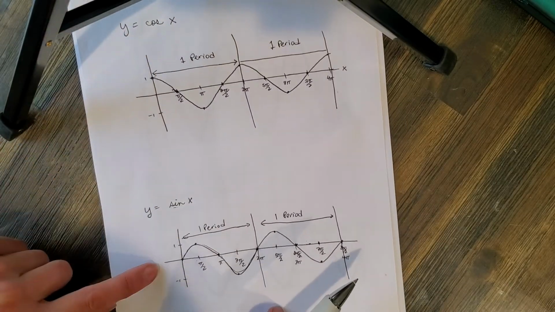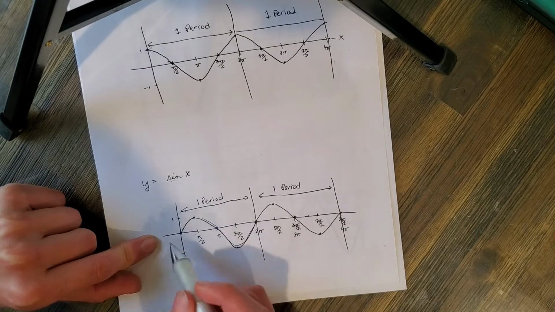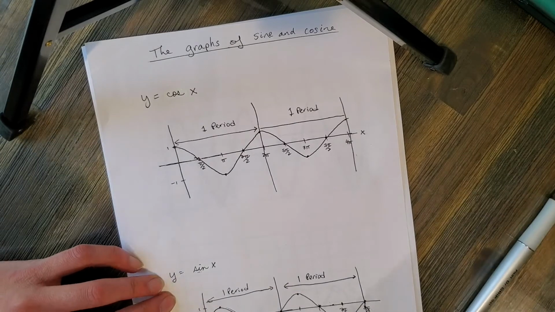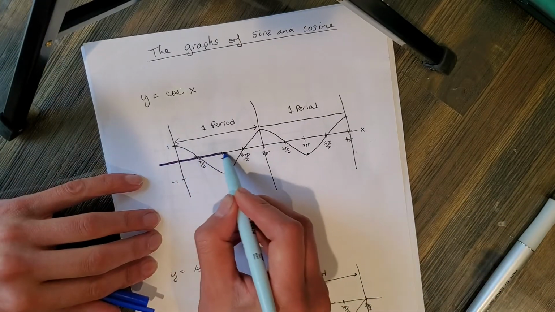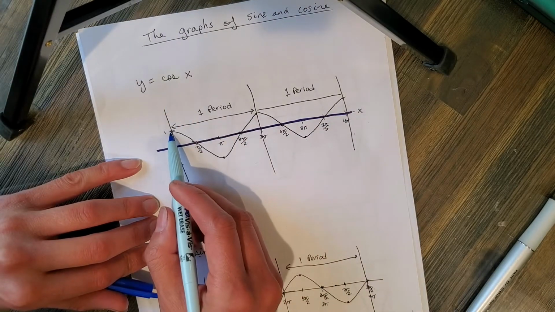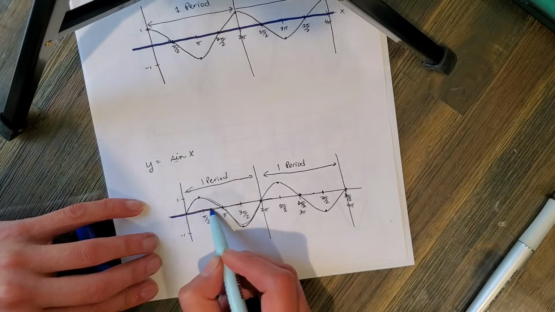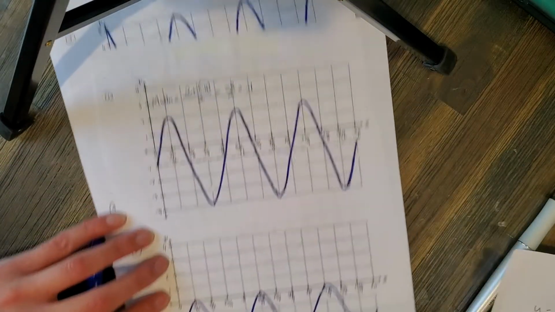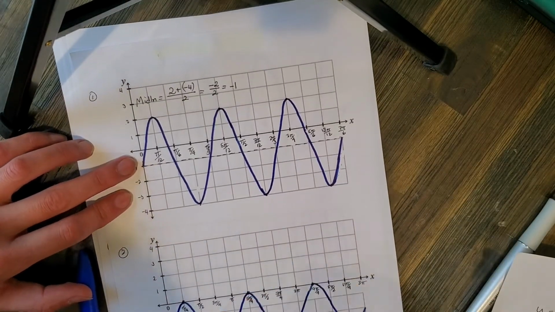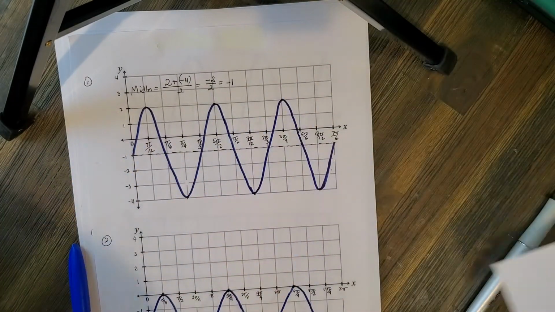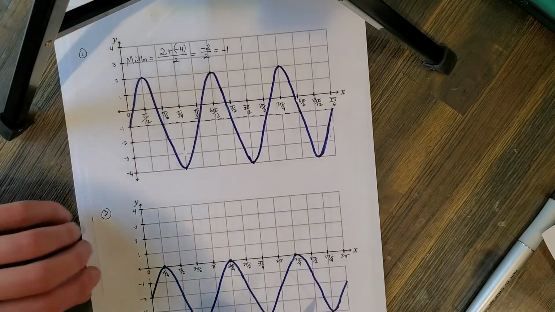Which one of these 2 starts at the midline, the cosine or the sine? Notice here, the midline is right here, and the midline is right here. Let me do it in blue here. Right? The cosine does not start at the midline, it starts at the maximum. The sine starts at the midline, as you can see right here. Okay? So this is an example of a sine curve. Okay? Notice it looks very different than this sine curve here. Okay? And then we'll explain why they look different after in the next video, okay?